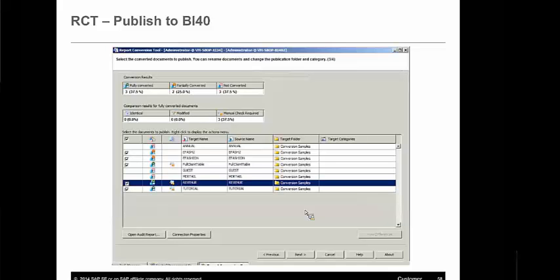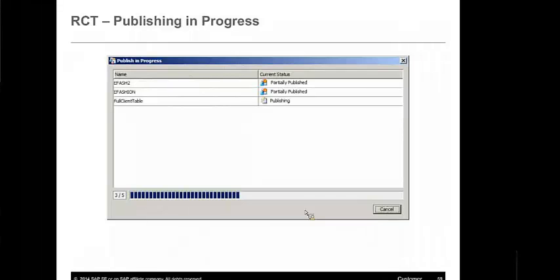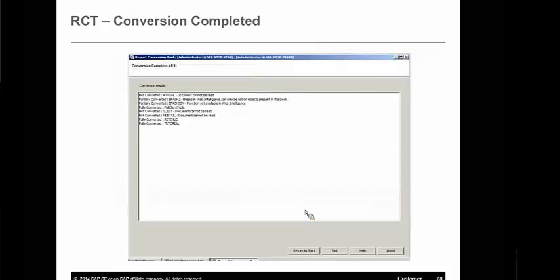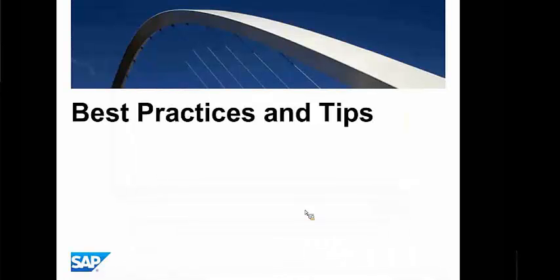Once you select the documents that you want to publish in your target system, the report conversion tool will start committing the objects to your target system. So only in this step it will start saving content in your BI 4.1 system. And it tells you at the end, this is what I've been doing and this is the overview. You can exit the tool or start again to return to start and then run a second batch and a third and so on. So that is the whole process for conversion.